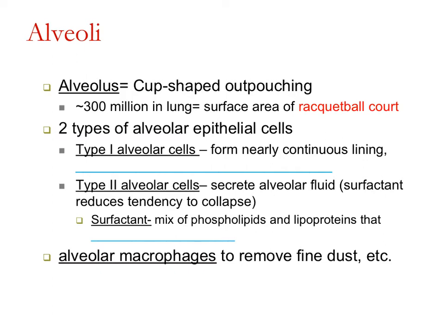In the alveolus, we're going to show you some pictures in a second. There are a couple different types of cells. Of course, you should know by now that this is simple squamous epithelial tissue, but just like anything else, we have special names for the epithelial cells that live here. There are type 1 alveolar cells and type 2 alveolar cells. Type 1 are more common. These are your standard epithelial cells that are hanging out. Okay? These cells are where most gas exchange occurs.